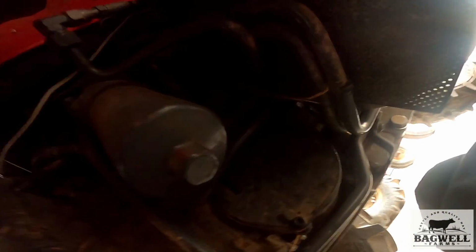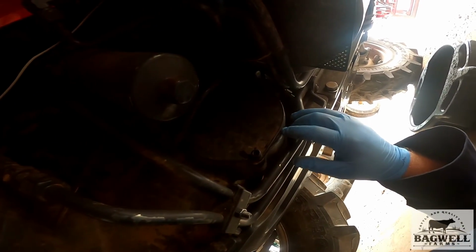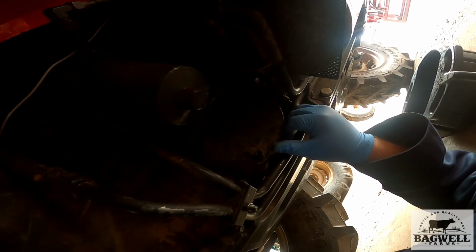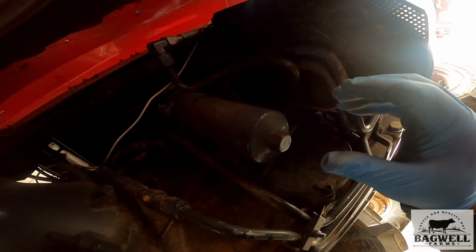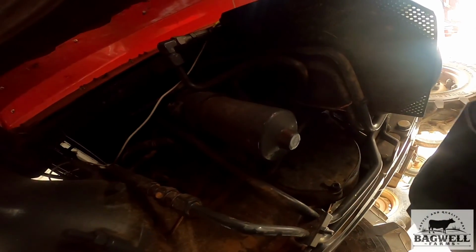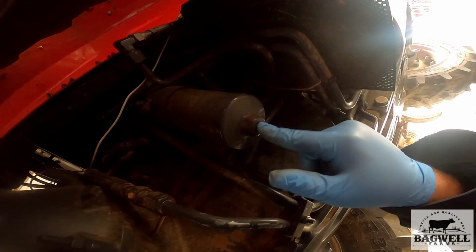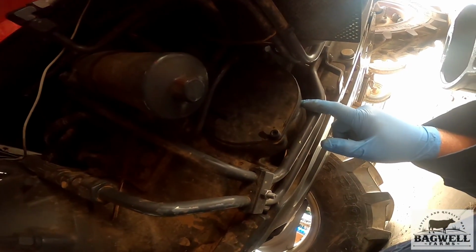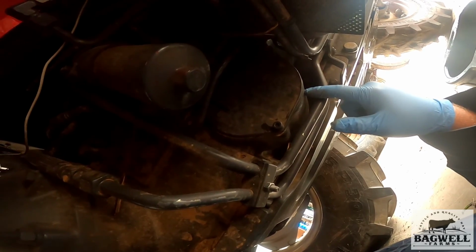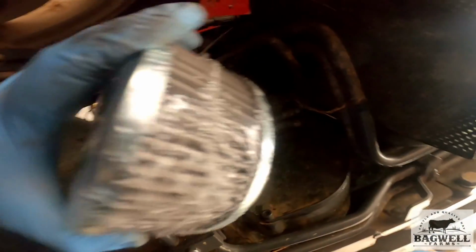Now, the thing that I've always heard with this tractor from people, so this is the infamous 2,000 hour hydraulic filter that you have to pull the rear tire off of. I've heard, I don't know how many times, people say they wouldn't buy this tractor because of this. I've heard all kinds of crazy stories. Here where I'm touching now is another canister micron filter for the tractor. I've heard stuff that's just crazy about this thing, about how there were filters under the floorboard that you can't access and all this kind of crazy stuff, and you have to pull the rear tire off and everything. You do not have to do any of that, and none of that is true.